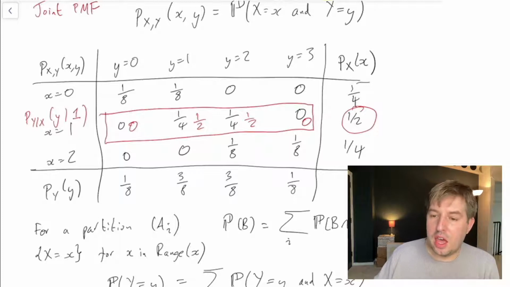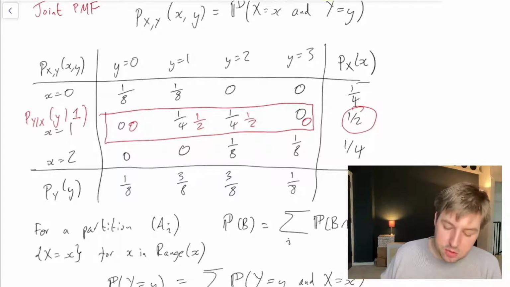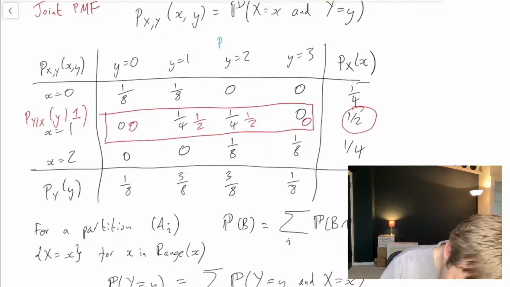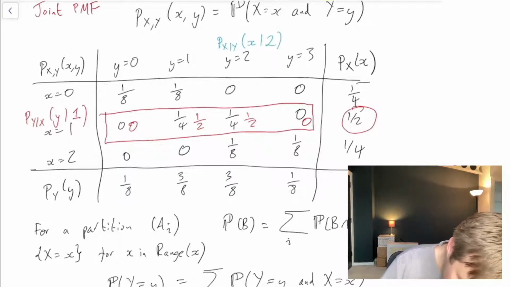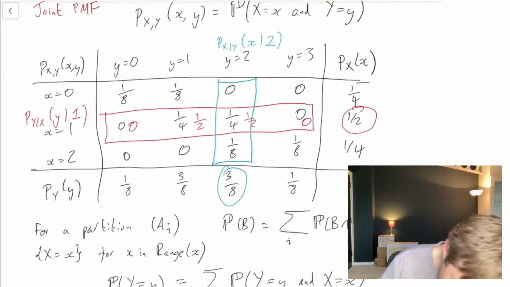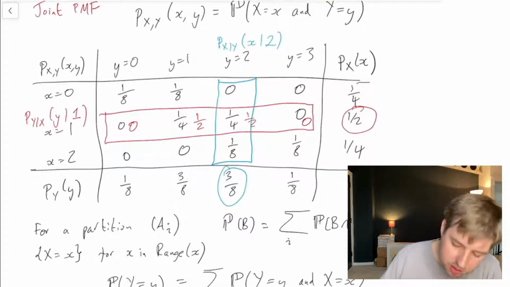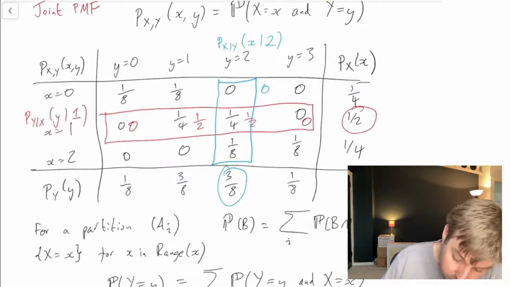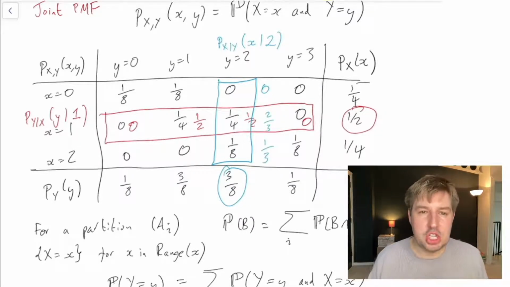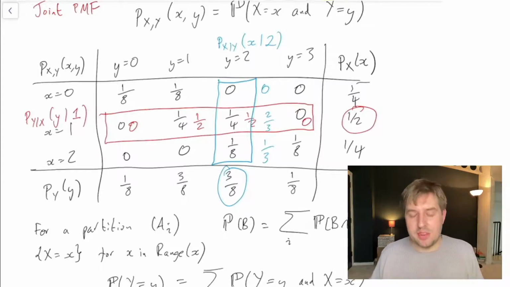Similarly, if we wanted, say, the probability distribution of x given y equals 2, the other way around, we would look at the y equals 2 column, and we would normalize by dividing by 3/8. A quarter is twice as big as an eighth, so that would become 2/3, 1/3. So again, we get the conditional probability distribution given y equals 2 by taking the y equals 2 column of the table and renormalizing it so everything adds up to 1, which is equivalent to dividing through by that 3/8.